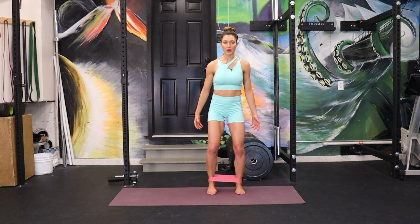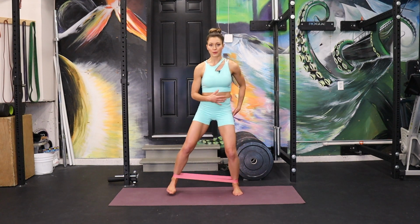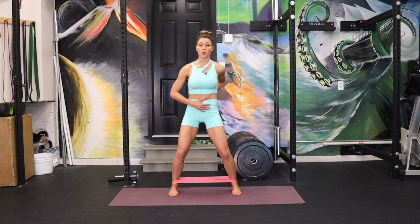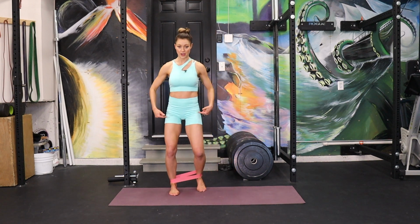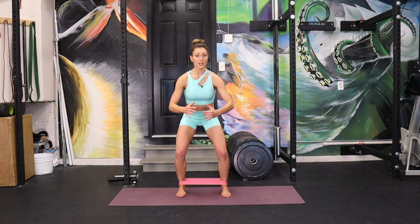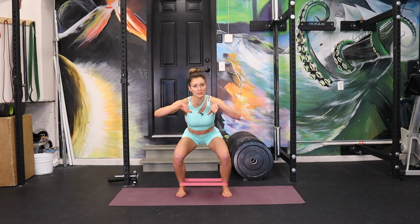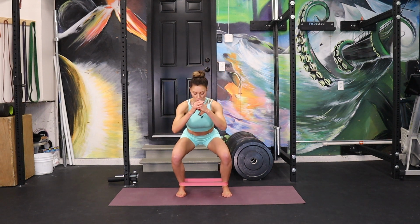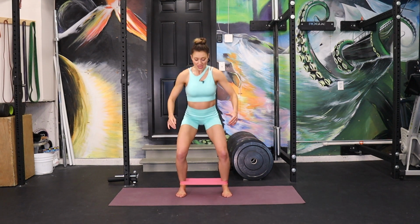This is more of a bar workout, so we are gonna try to stay with the beat of the music, like a little metronome. So just brace everything, tighten your core, pull your navel to spine, shoulders on top of ribs, on top of hips. Okay, so give me a nice little squat and a stand. Doesn't have to be big at all, we're just warming up a little bit. Try to visualize your ankles retaining tension outward. You're not gonna get a lot of play, but just the intention is there.